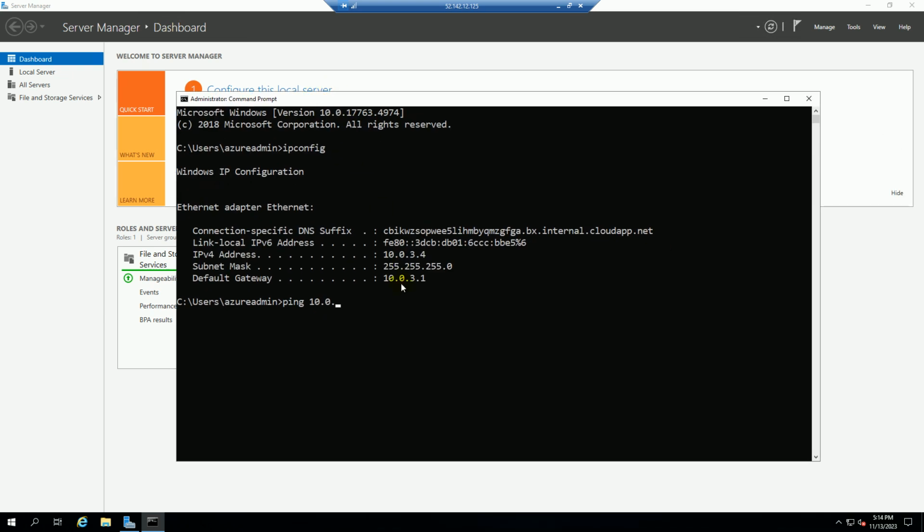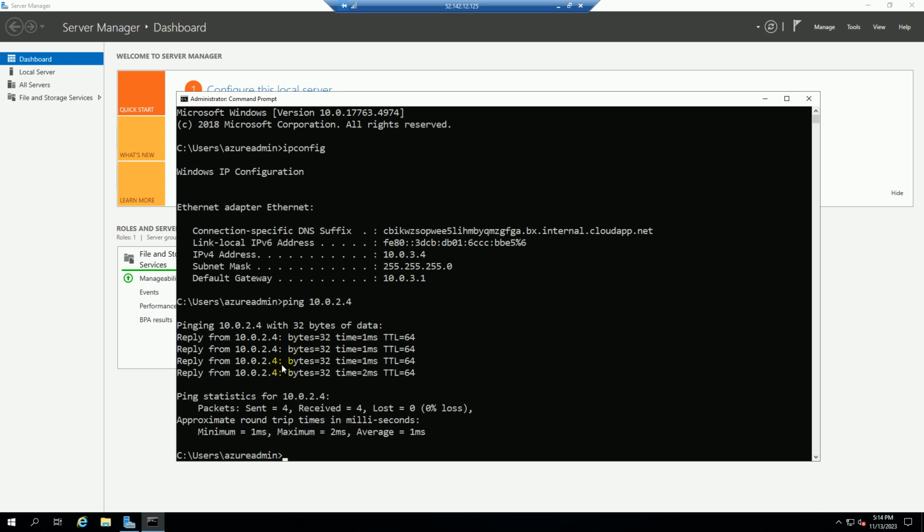So 10.0.2.4 is that machine. So you can see it's pinging. So we are pinging the KALI from the Windows server.